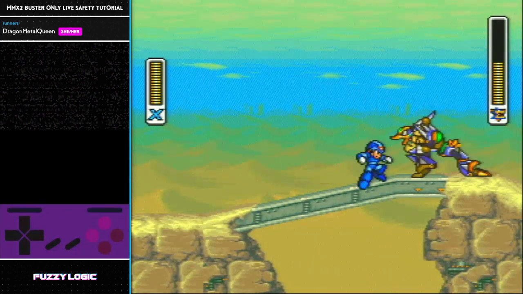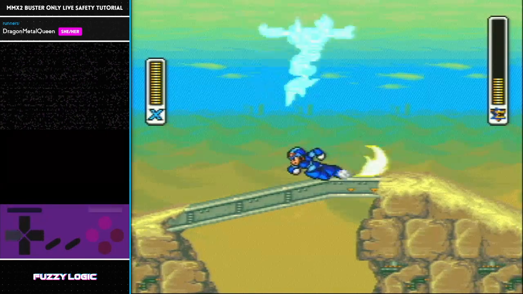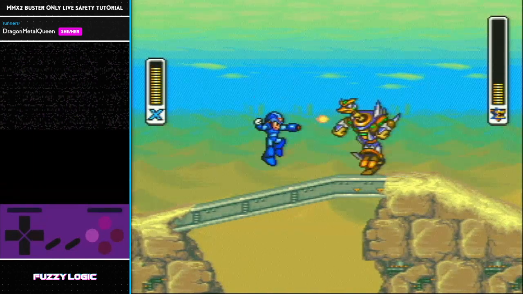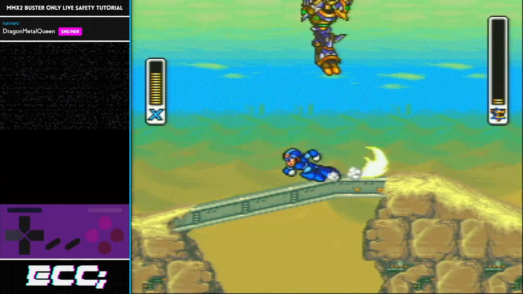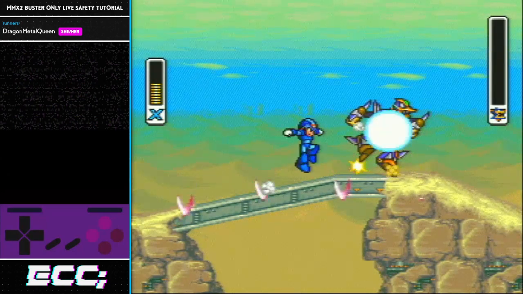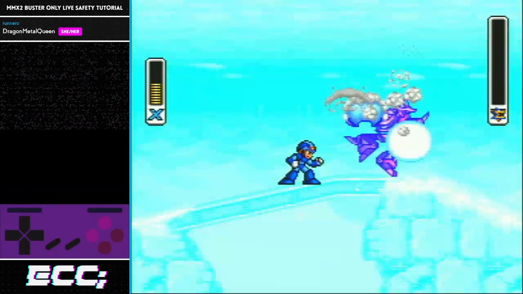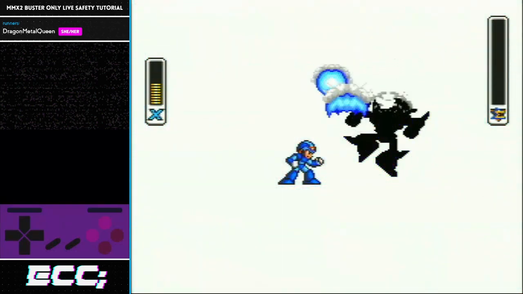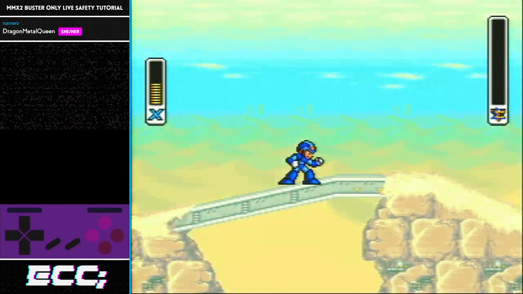If he jumps up and does a thing like he did, there is a window of opportunity, like I just did, to hit him again, because his iframes will reset once he's up there. The only thing is, he jumps high, so you're going to have to do that at a lower plane setting. And that's Overdrive Ostrich.